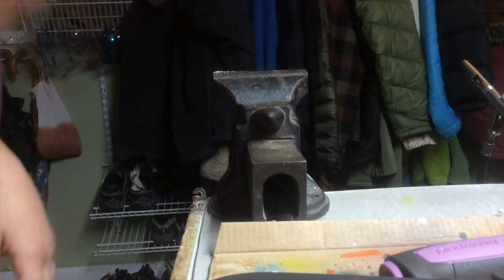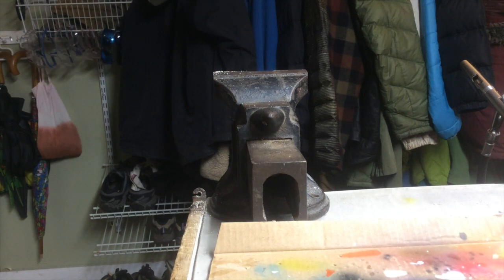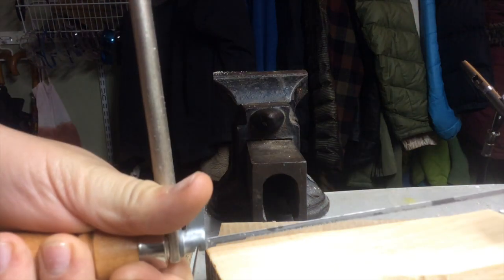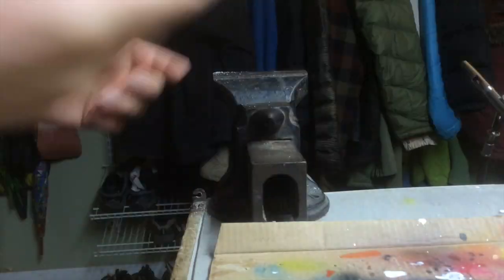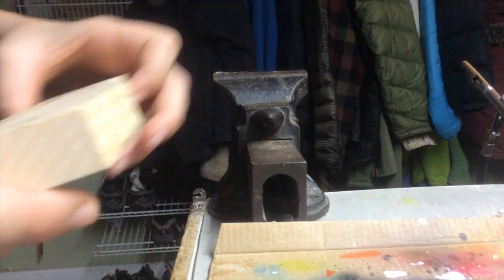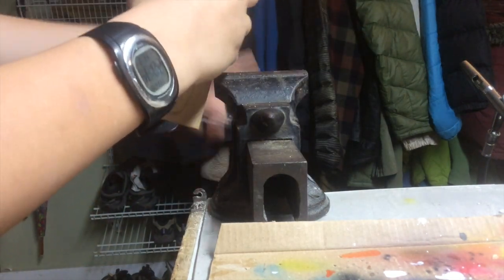Okay, so as I was carving, I didn't get very far, but I was thinking it might be slower, but it might be easier to use another tool that I have. And that is a coping saw. I do own one of these. The original blade it came with was really sharp and nice, but I accidentally broke that one. And this one's not as sharp, so it takes longer. But I'm going to give it a shot.